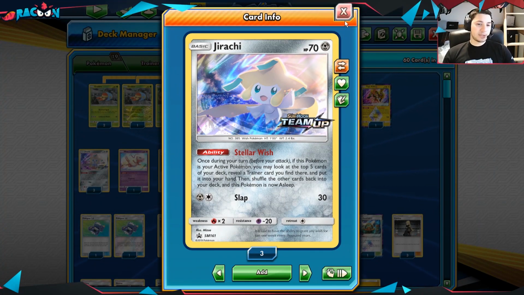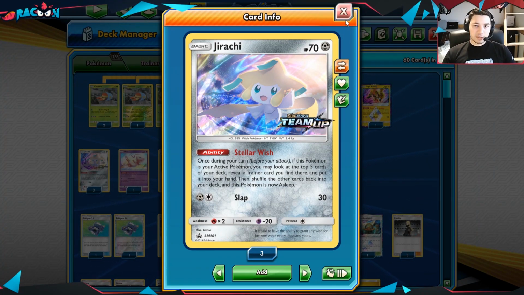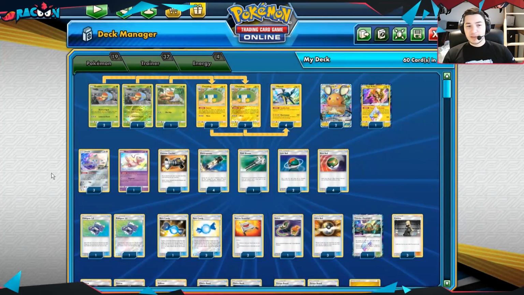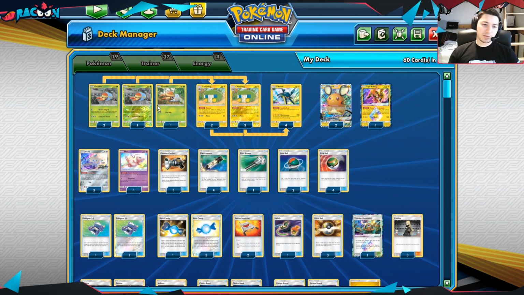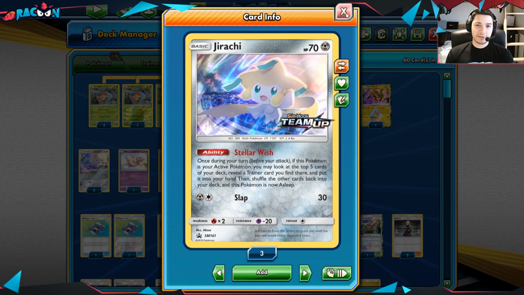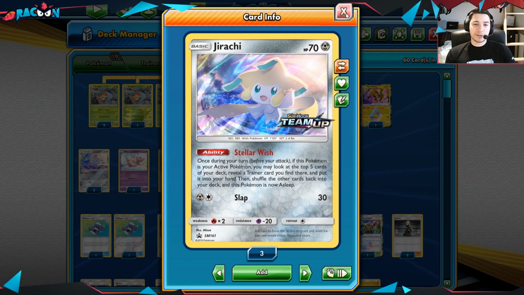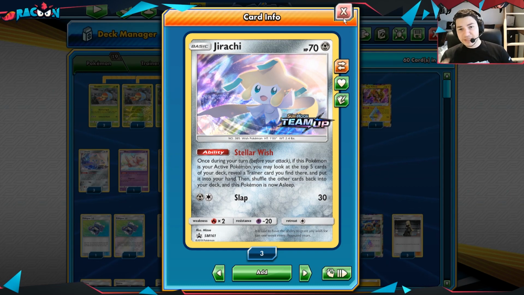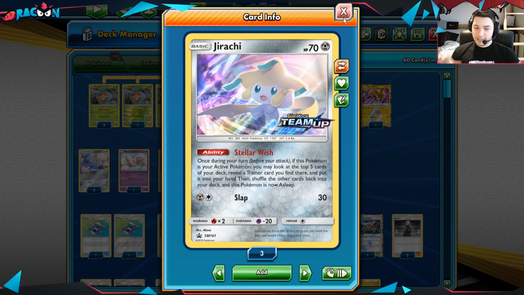Which is, of course, the old friend that we can find in pretty much every deck. Nowadays a bit less. You don't see the Jirachi being played in the fire decks because they have much more resources. But in all the others, it is still there. And in this deck, the Jirachi is vital.